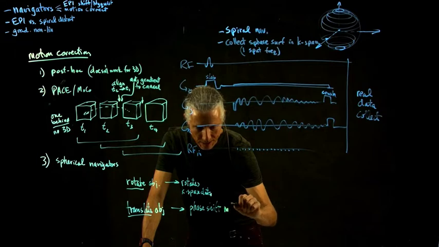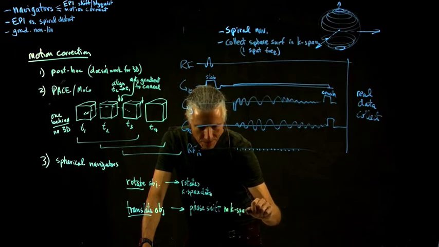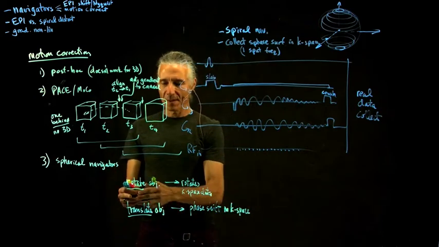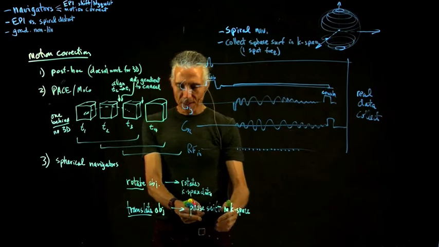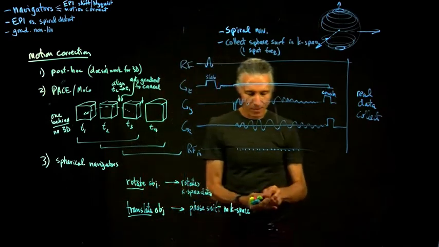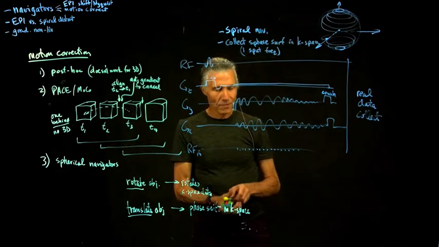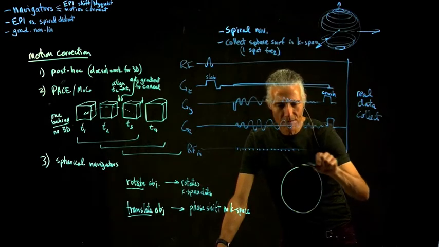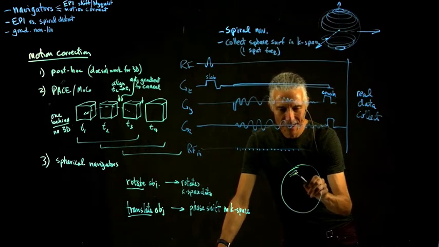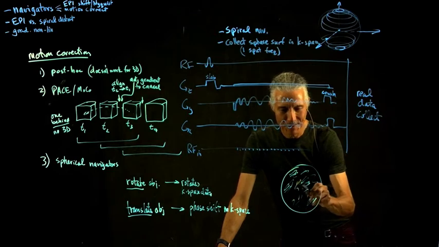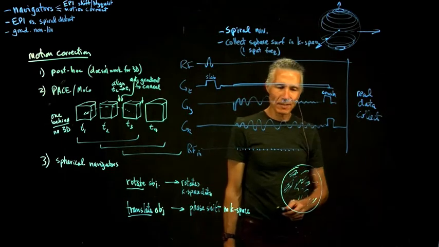Phase shift in K-space. So a phase shift causes a translation. A translation causes a phase shift. A rotation of the object just causes a rotation of the data in K-space. So if we look at the data that we get, we'll have a sphere of data, and what will it look like? Well, it just looks like some clouds, some little smidgen-y stuff like that, sort of going around K-space on that sphere.